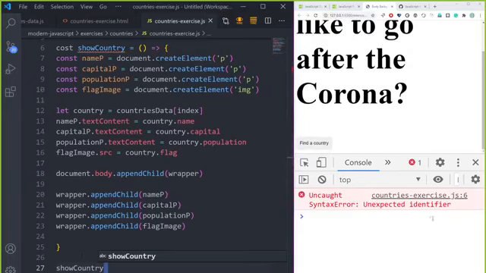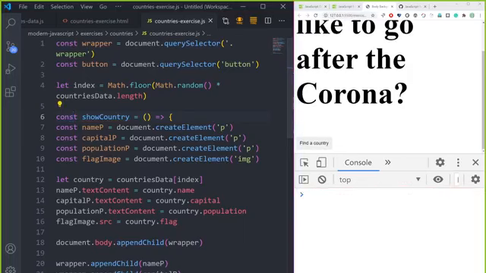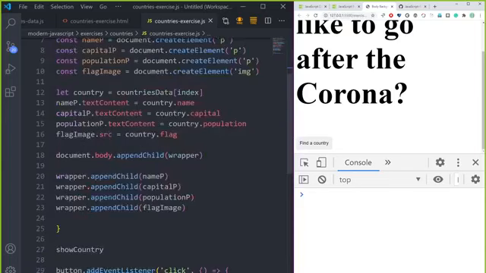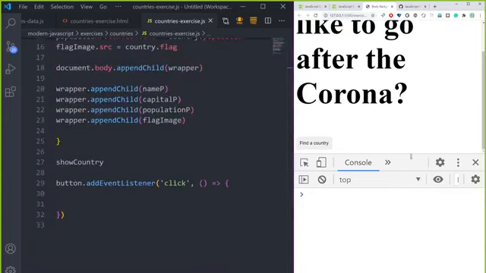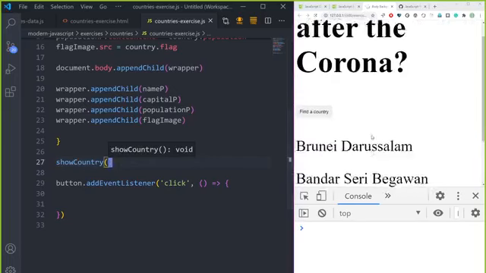Unexpected identifier at line 6. Okay, nothing shows up. Why? Because I didn't call it yet.